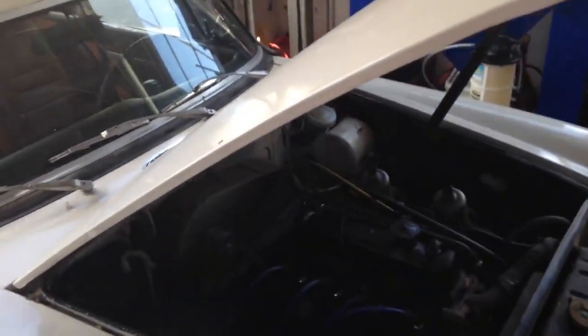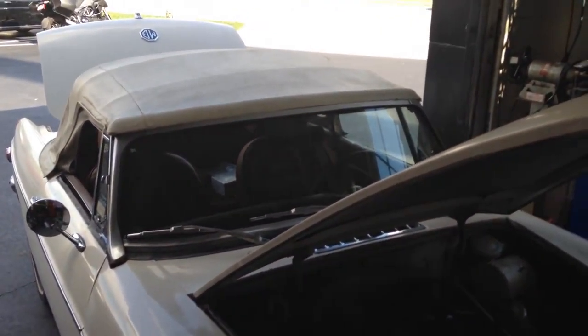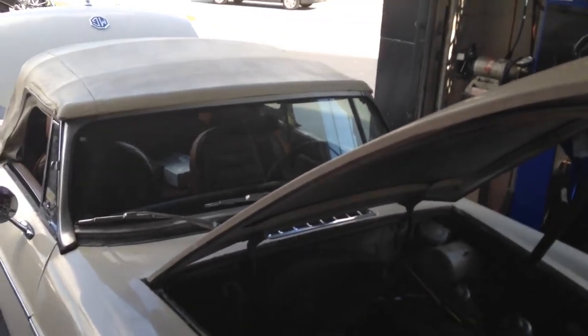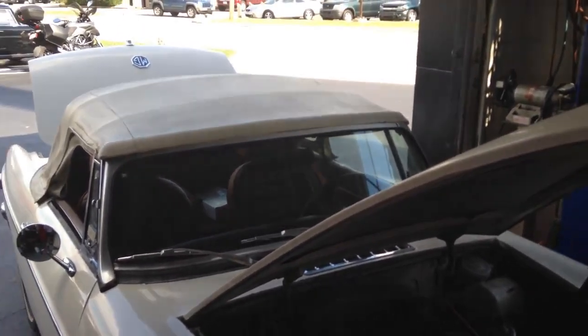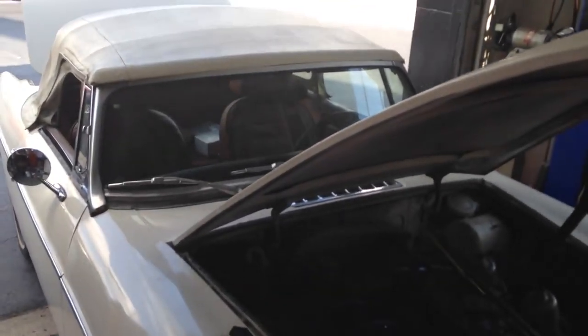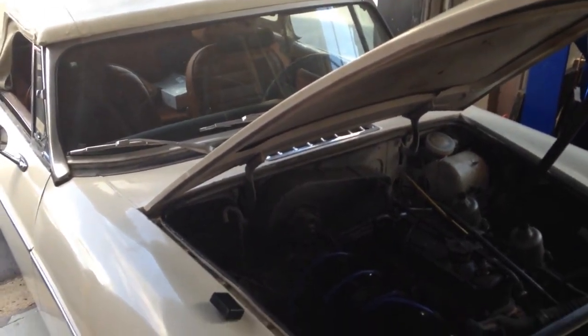And this is a 1971 MGB that didn't start, run, nothing worked, was a complete electrical nightmare. Everything was just not working. And now it starts, runs, all the lights, turn signals, everything work as we've shown in this video. So if you need our help with an MGB, please come and see us. Thank you.